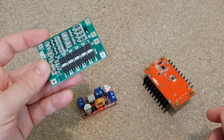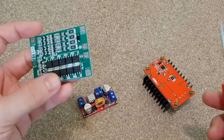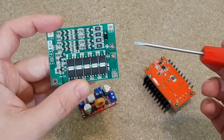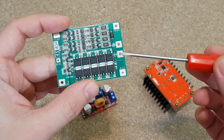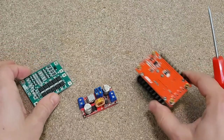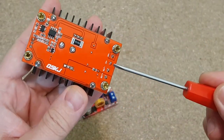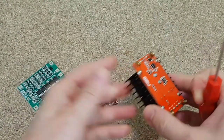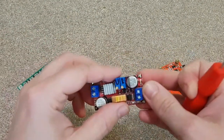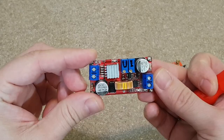Another important thing I want to talk about is that all the components have a common negative input and output. For example, the BMS board has the same terminal for the negative input and output. The step-up converter has the negative input and output terminals bridged on the board. So, all the components have a common negative input and output, except this one.